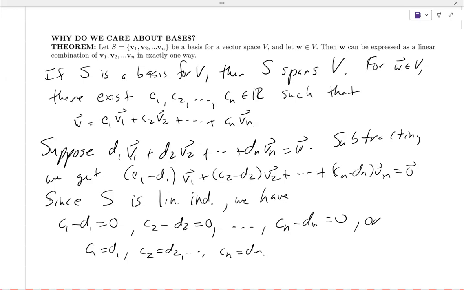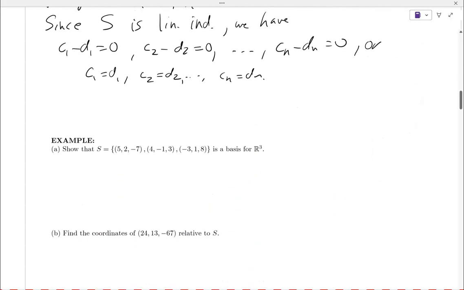So what this allows you to do is express things as coordinate vectors, which you do when you write ordered pairs in the plane, or ordered triples in space, right? Or write a vector in terms of i, j, and k. You work with coordinates. So this is why we care about uniqueness. It allows us to coordinatize vector spaces and express things in terms of coordinates. If I can express things in terms of coordinates, then I can really just deal with them in real numbers, or the real vector spaces, like R^n. You treat them like they're R^n. That's the whole goal of this exercise. So anyway, this is why we care about bases. This is the important part, that I'm able to write everything uniquely. All right.